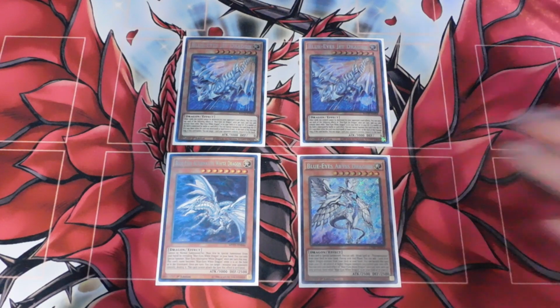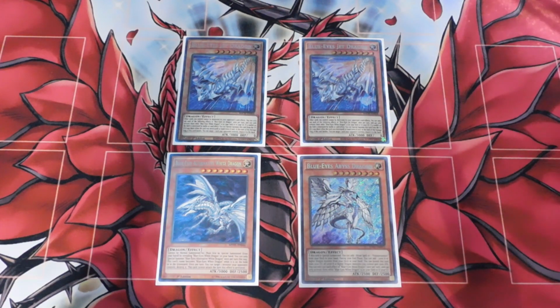And we're playing one Blue Eyes Abyss Dragon. This card is really good this time around because we're going to be able to search for our Polymerization, which is a new addition to the deck. It's an OTK enabler while it's in the graveyard because it can banish itself, and all your level 8 dragons gain 1000 attack. And during the end phase, you can add a level 8 or higher Dragon-type monster from your deck to your hand, primarily your Jet Dragon.